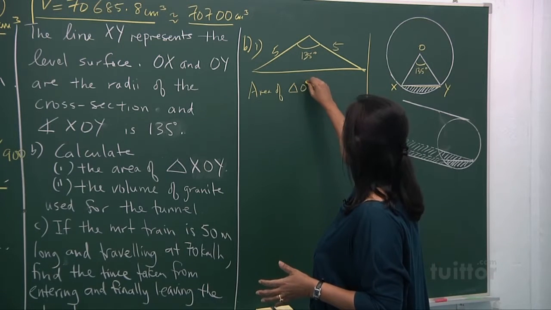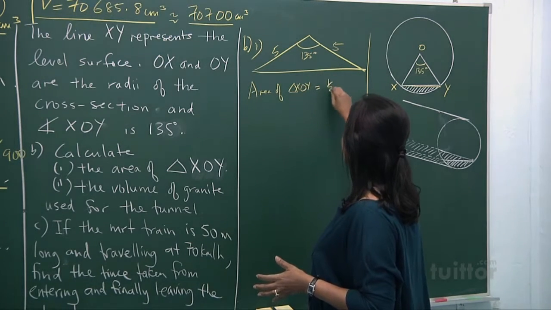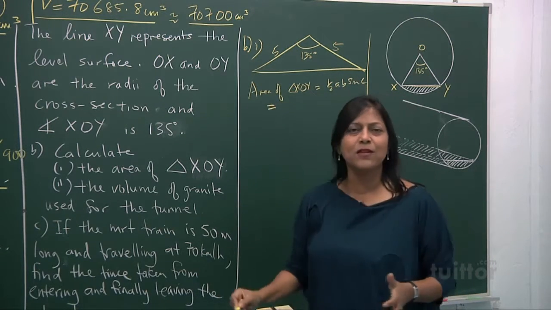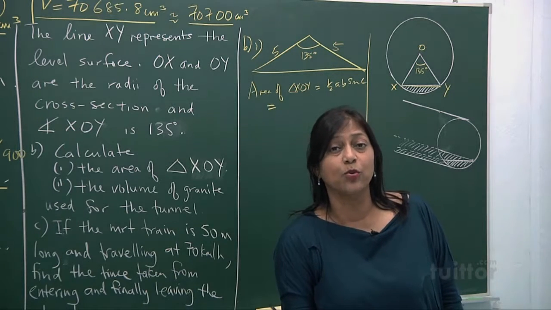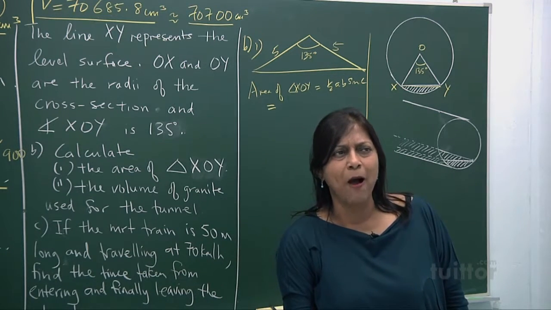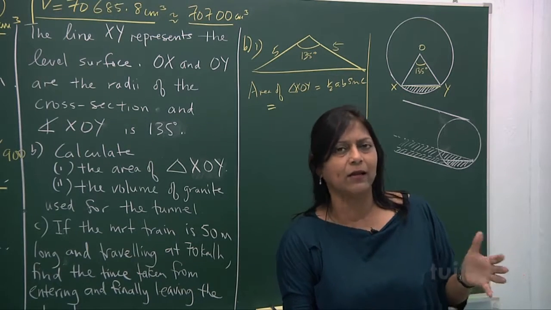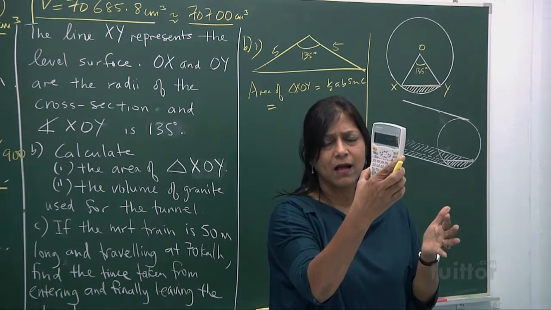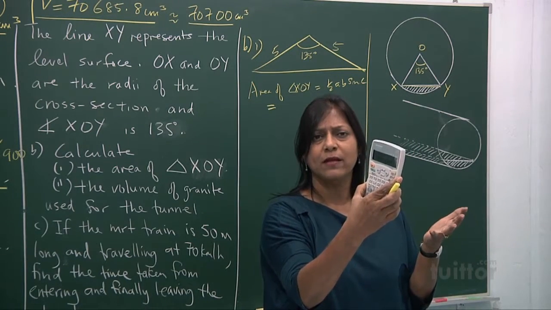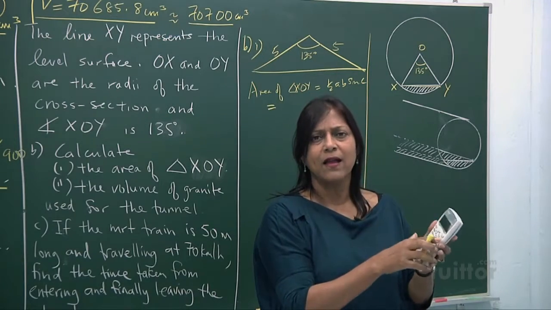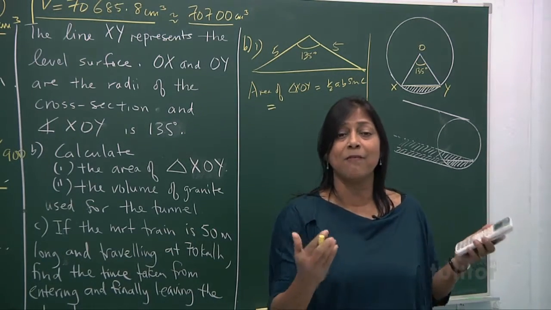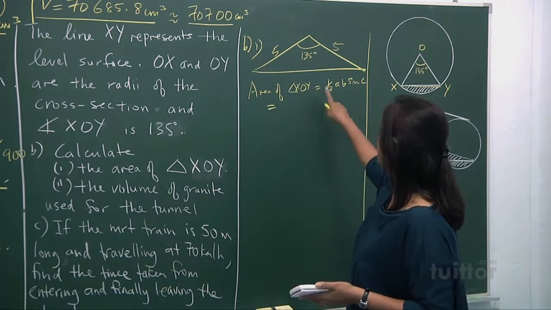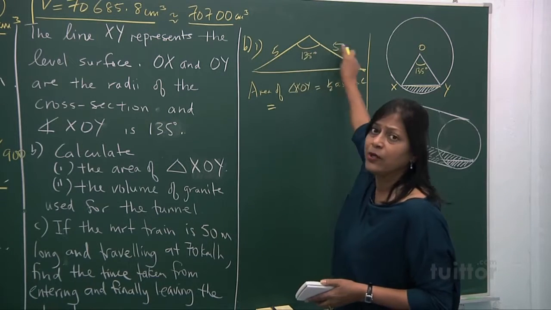The area of triangle XOY is half ab sine C. And I think even if you're in secondary 2, it's good to know this formula. Don't say, oh, I'm in sec 2, I cannot learn these things. Now you have a calculator, sine is very easily available. Please make sure you get to it. Sec 2, sec 3, sec 4, sec 5. I know sec 2s learn it early. For my center at Clear Minds, we teach them at secondary 2. So we've got a half, and these are the included sides.